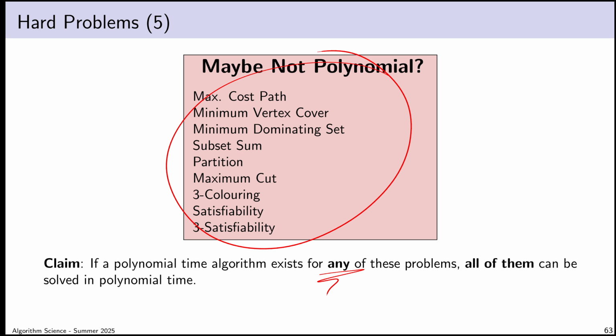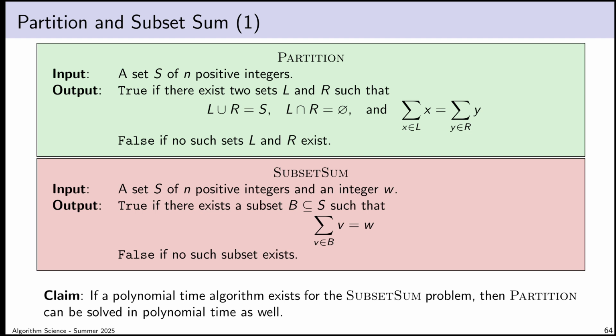And so that's actually a huge deal. That's what I'm going to do to address the question from the beginning. I can't show you a polynomial time algorithm because none is known. I can't prove that a polynomial time algorithm doesn't exist either because we have no way of knowing that at the moment. However, what I will be able to demonstrate is that if you can find me a polynomial time solution for even one of these problems, I can give you a polynomial time solution to all of the other ones, despite the fact that the problems do seem quite different. Maximum cost path does seem to be worlds apart from subset sum.